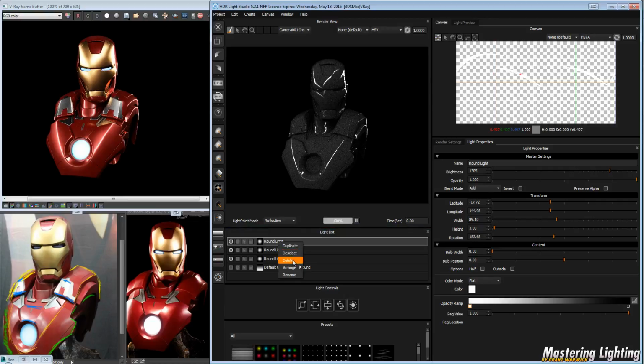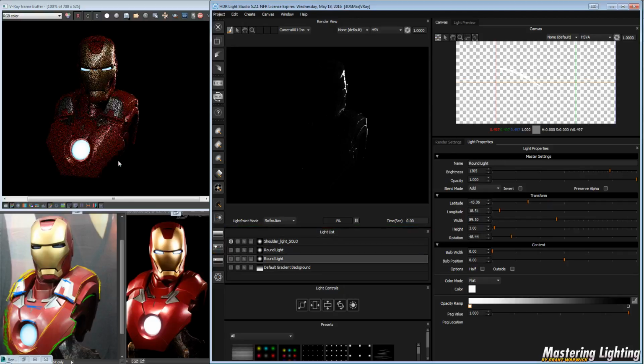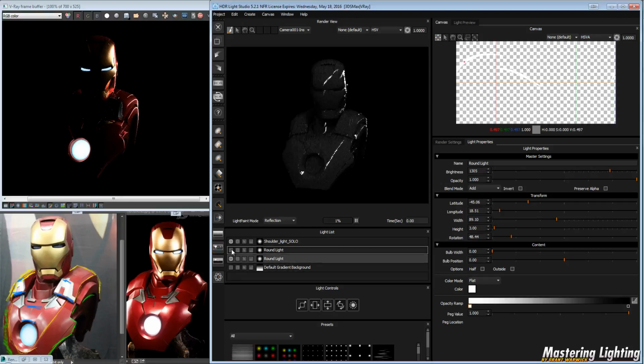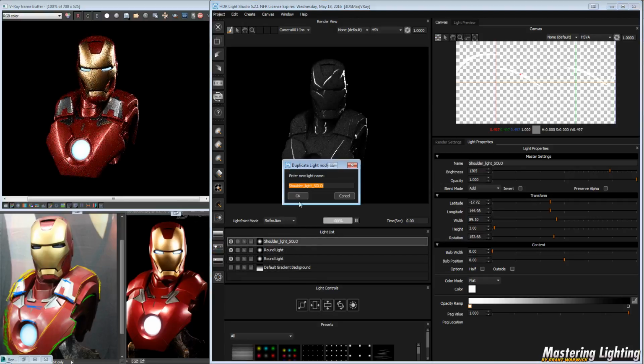So I'm going to rename this light. I'm going to call it shoulder light, and I'm going to go capital solo. If I call it solo, it means I know there's a possibility that I need to render this light with only that light enabled. So what I'll do is I'll turn everything off and just give Milton a render pass like this, that he can blend in over the top of the other layers. So I'm going to duplicate that light again.